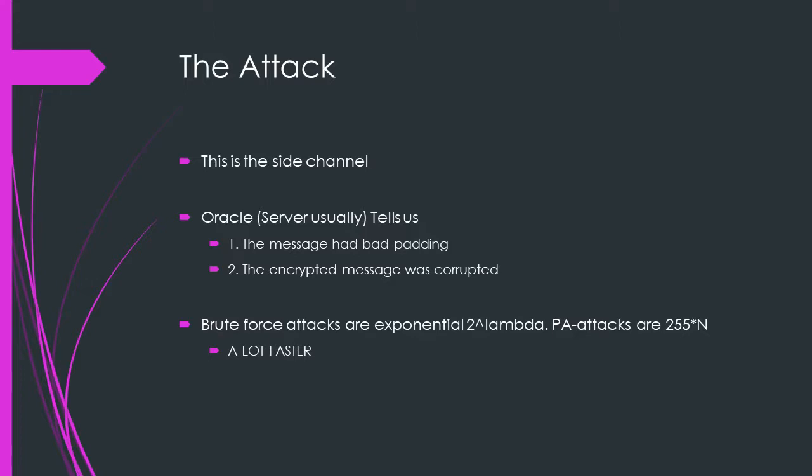Basically, these side channels, or functions, in this case the oracles, would output one of two messages when decrypting. Or, more realistically, it would take more time to perform a certain path of the execution. Either the decryption method will output A, the message is valid, or the decrypting algorithm will output B, your padding was bad. Wait, so this is a big deal. We need to know what the message decrypts to on the server, but we can instead learn if the message decrypted to something with valid padding.